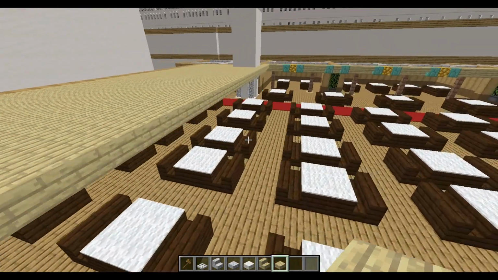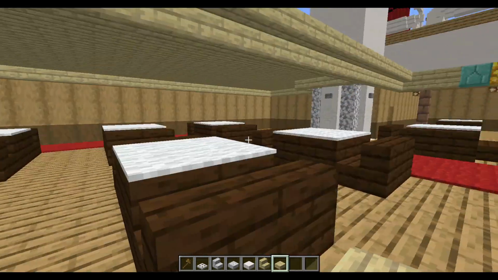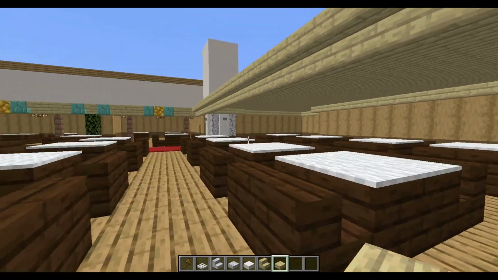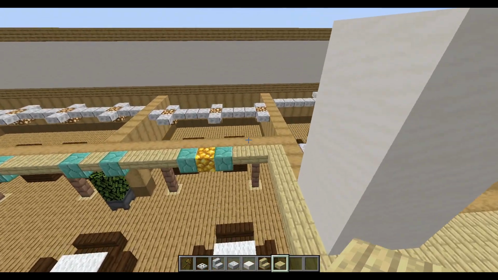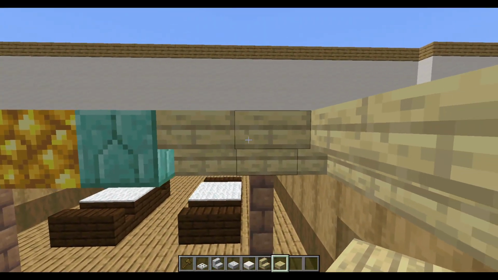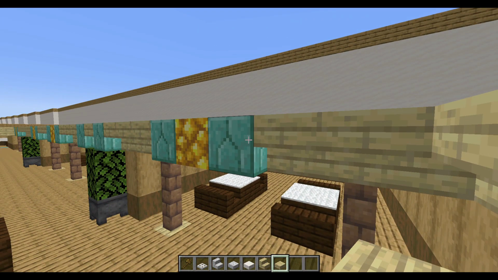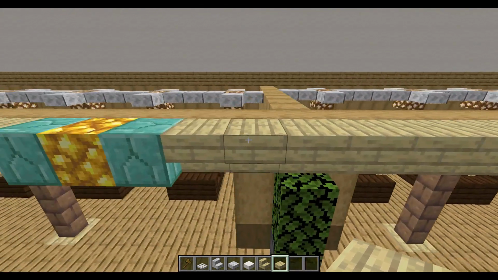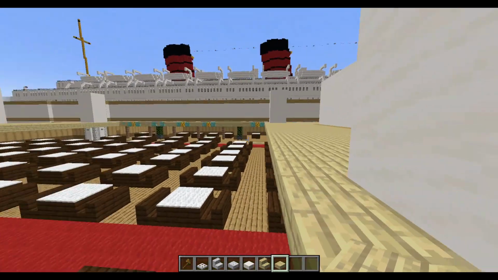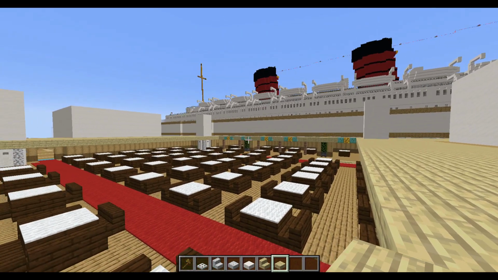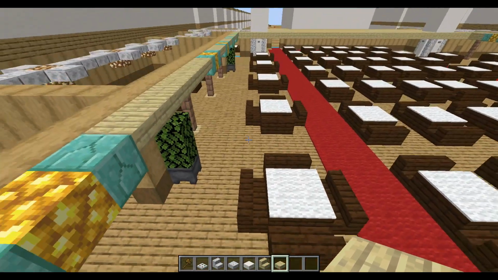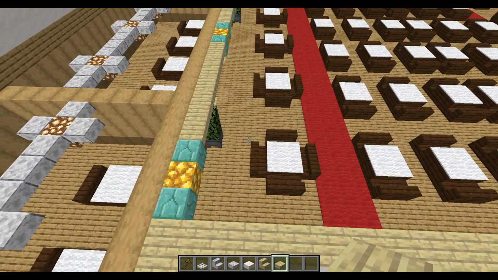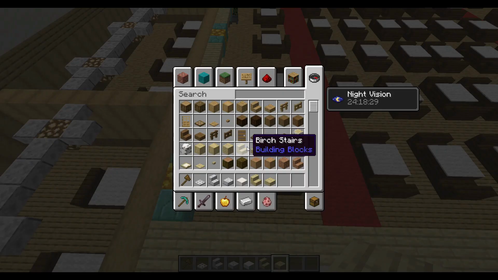Right, so that's that done. So obviously it looks like that from underneath. Very nice. Okay, now in between all of that, you're obviously going to stair it off. But what we're going to do, we're going to deal with the colourful bits in a minute. So just run stairs all the way across, and then we'll go over these prismarine and gold blocks in a moment.